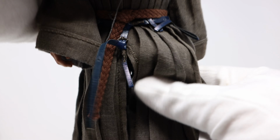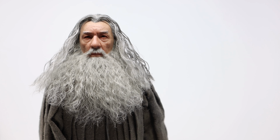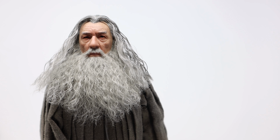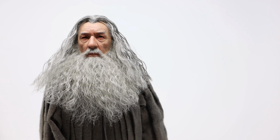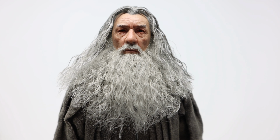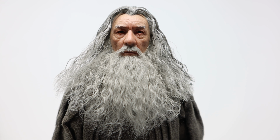Legs stretch nicely. Good thigh rotation. So his Doc Martens, there's no cut on them, so there's no toe articulation. However, very nice ankle pivot. Overall, as you would expect, despite some padding on his body, the articulation is outstanding. Not that you really need it, he's not going to be doing any flying kicks, but it's still nice to have. Thumbs up.